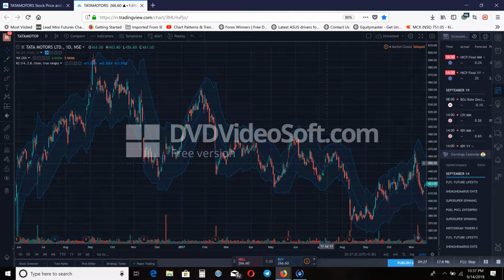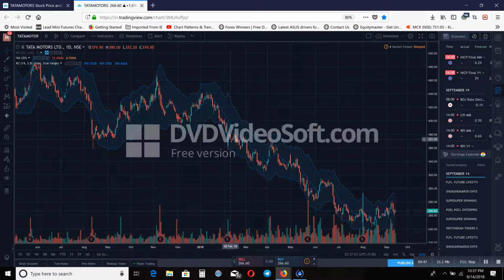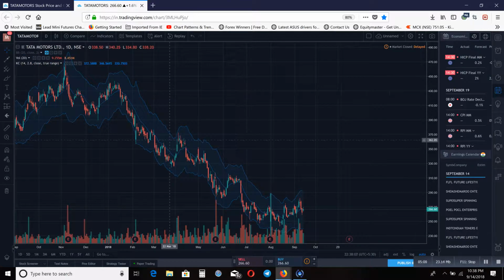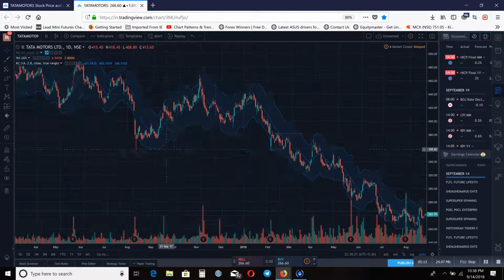The second most important thing is, these bands also work as a sort of support and resistance. If you look through visual inspection, you will find that the lower band, like here in the downtrend, has been working as support, and here in the uptrend it has been acting as a resistance. This is quite helpful in taking entries and knowing about the downtrends and the uptrends and about the reversals that are about to happen. As we are seeing, this theory is followed everywhere.